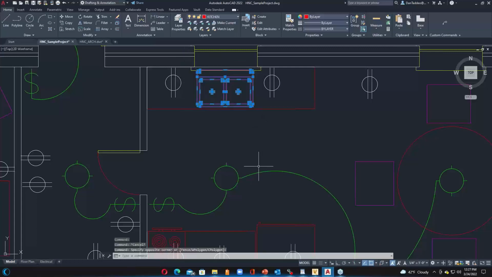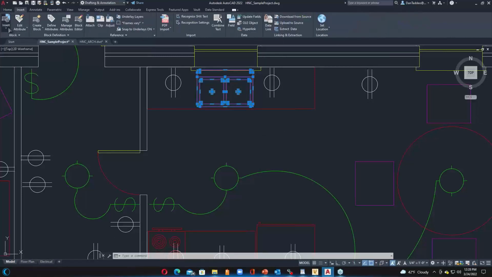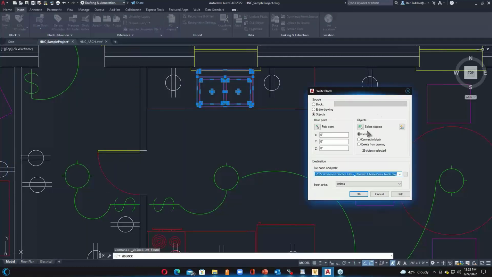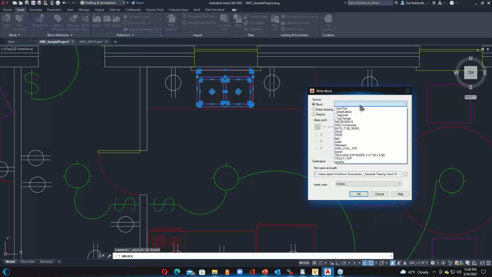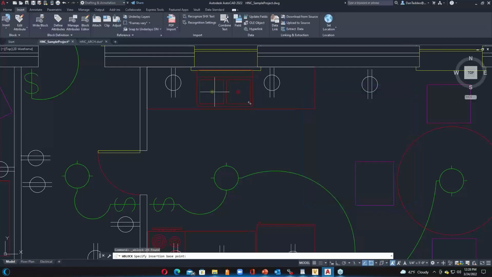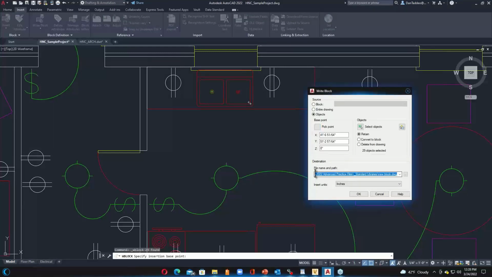Blocks come from you. I can highlight this. I can create a block from this. I can also utilize the write block method, which I believe is under the insert, go into, right here, and write block, which is essentially a save as. So if I go through this process and create a new block, I'm going to go ahead and take the object and convert it into, actually, the object I selected. All right. Let's go ahead and specify an insertion point, specify where I want it to be, where I want that file to be. So it kind of boils down to us saving our blocks to a standard directory.